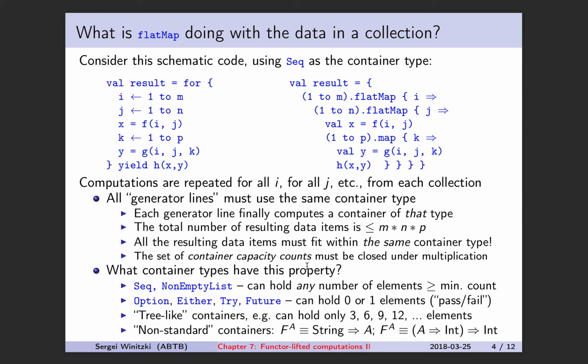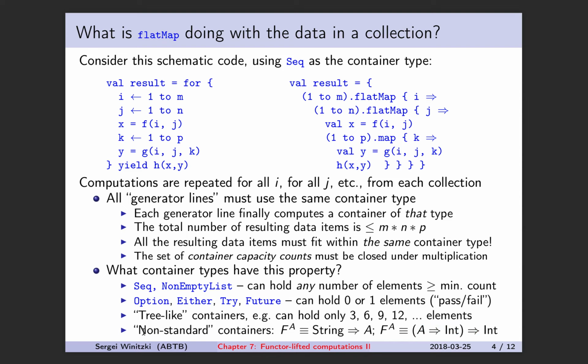So obviously, these are containers that can have any number of elements, containers that can have either 0 or 1 elements, containers that have exactly 1 element, containers that can hold elements in numbers proportional to some number, and that could be the case for some tree-like containers, not necessarily, but this could be. And finally, containers that are undefined with respect to their capacity. It's not obvious how many items they can hold, either infinitely many or we don't even know what it means for a container, for example, with this type signature, to say how many elements it contains. Well, we could say it contains always 1 or it's undefined.